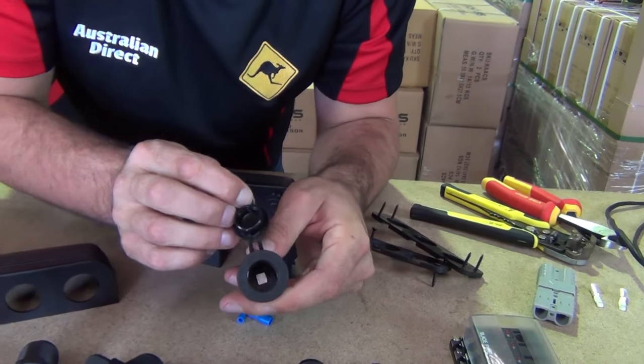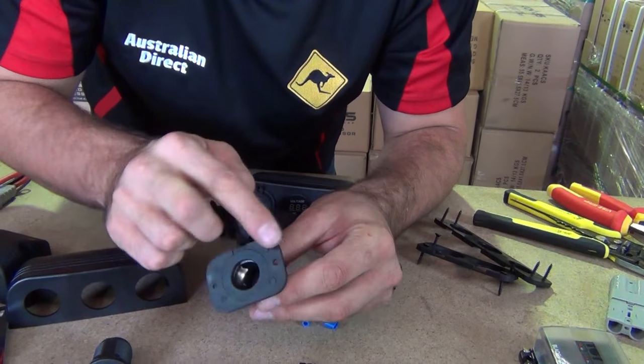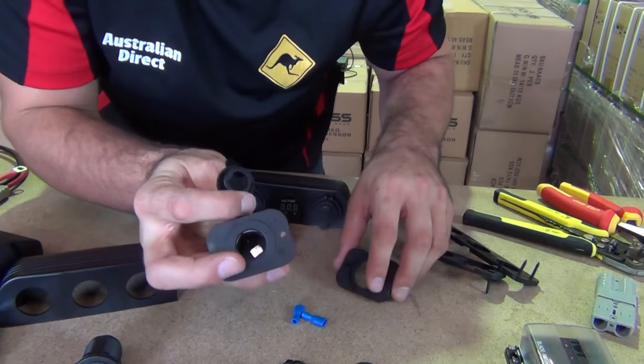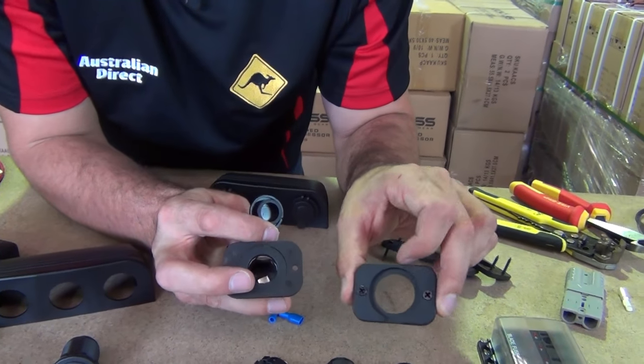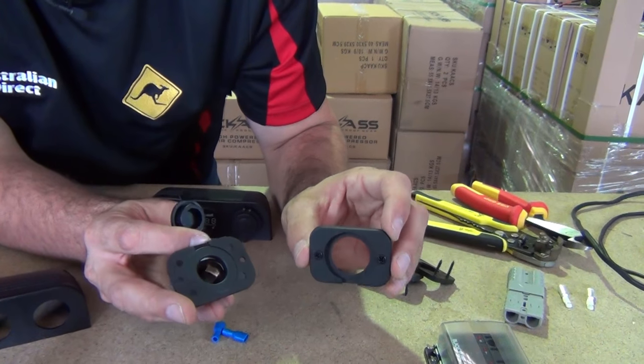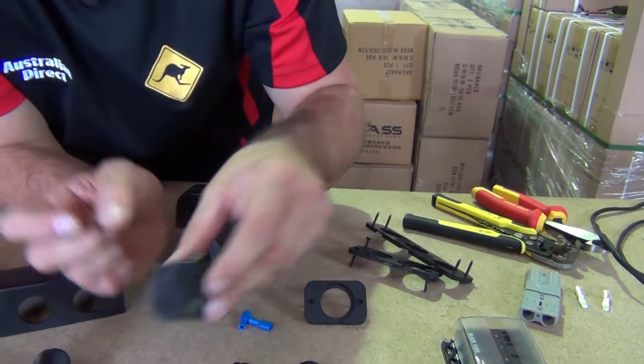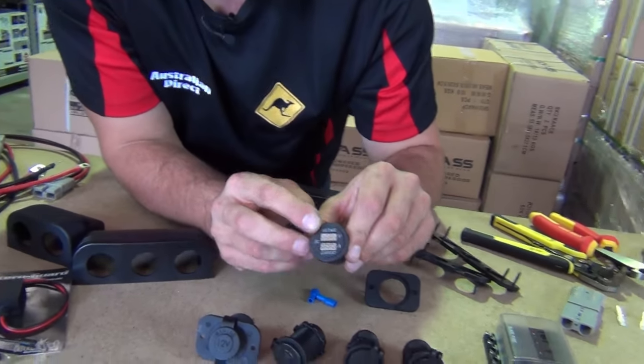Your cigarette lighter socket, we all know what that is. This is a cigarette socket with the flush mount panel on the front. So you'll see you can buy these, what do we call them, mates? Surface mounts or flush mounts, panels that you can screw them into. Same thing there, that's just on there. And this one here is a volt and amp meter.